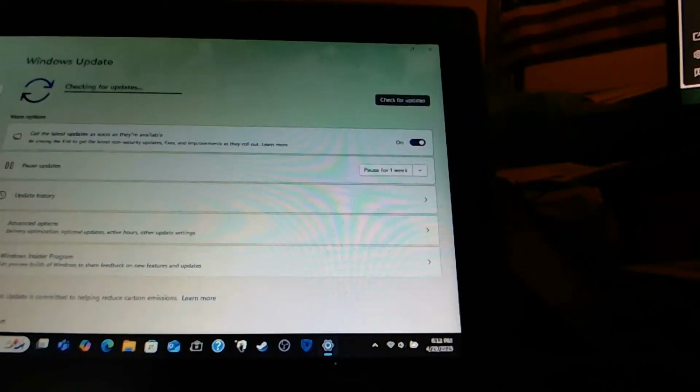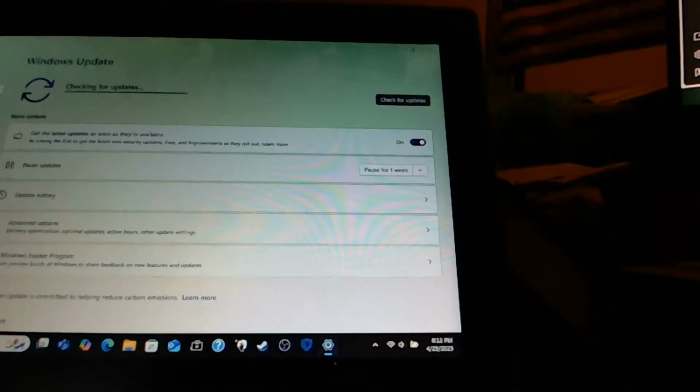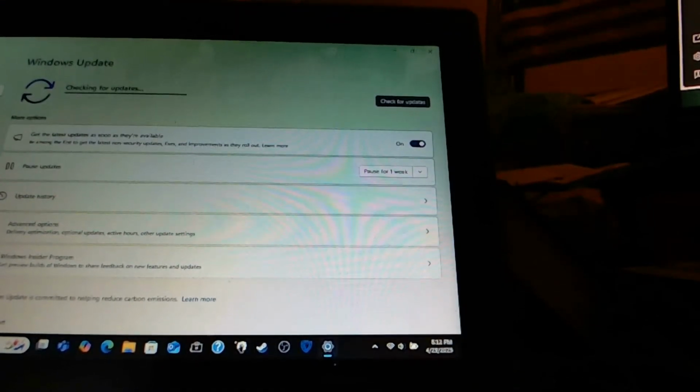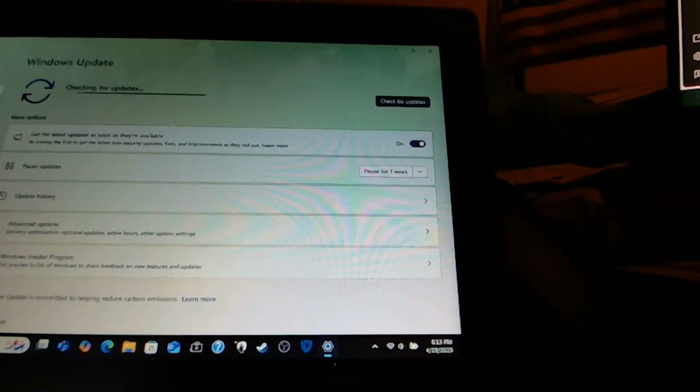So with that being said, I know my computer may seem to be a little slow, guys. It's not because of my connection, it's just because of the type of computer this one here is. This one is not as fast as my gaming PC, guys, so this may take a little while.